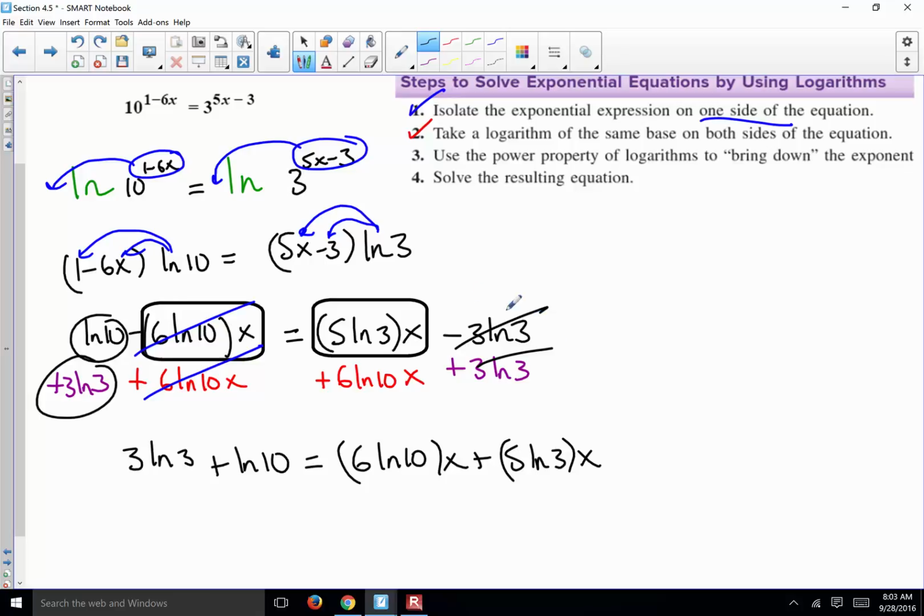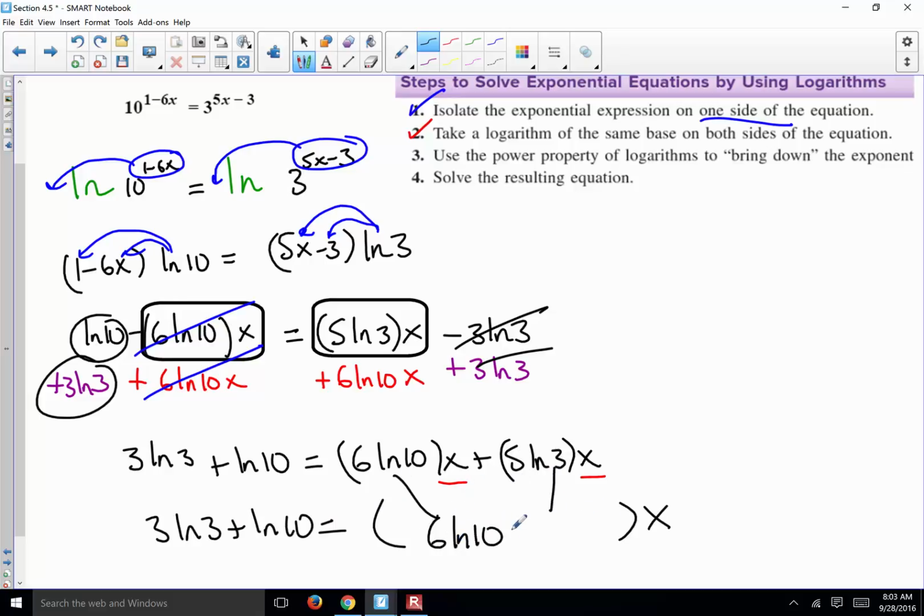Okay, remember, we need to get x isolated. Now I have two x's. We need to first add up these x's, just like if you have 5x and 2x, you add them and make 7x, right? These are numbers, so you can add these numbers and collect those separate x's into one x. Again, I can collect into one x, and these guys move in here.